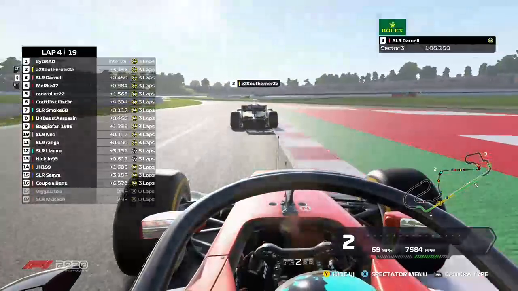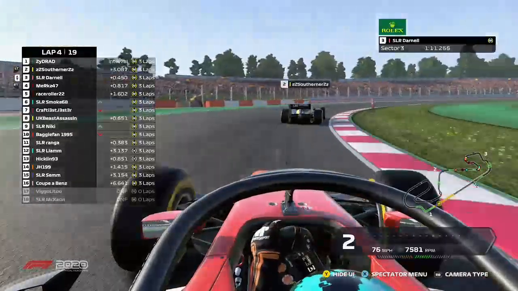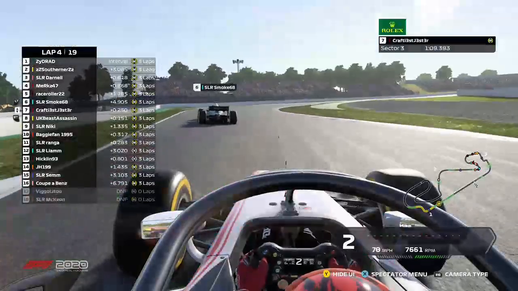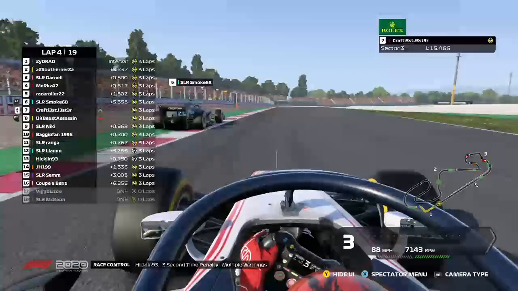So it wasn't a great first lap. A little bit of a heart in mouth moment there, perhaps, as he got a little bit too close for comfort there. Smoke at the inside for P6, sorry Harry. This is going side by side for the final sector, now him and Crafty. Oh yeah, he's nearly lost it as well. And Beast is poking his nose in as well.